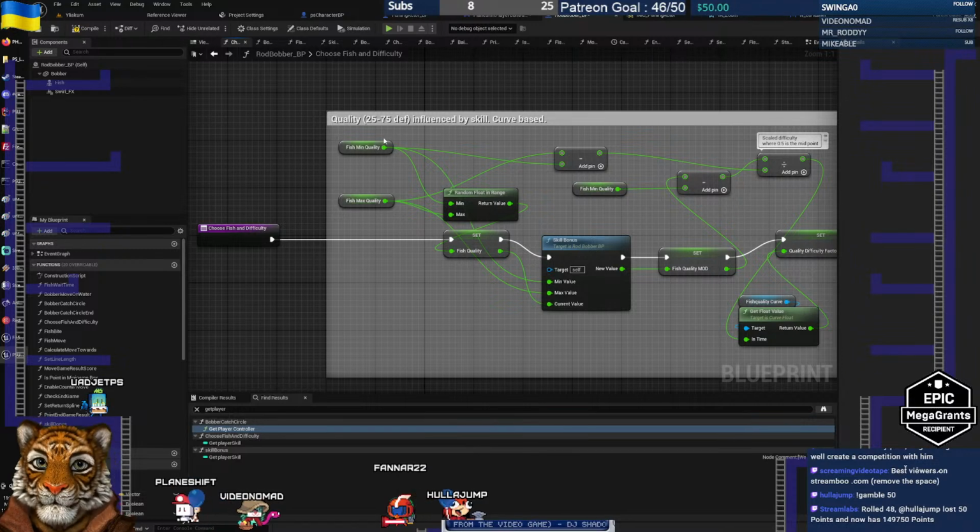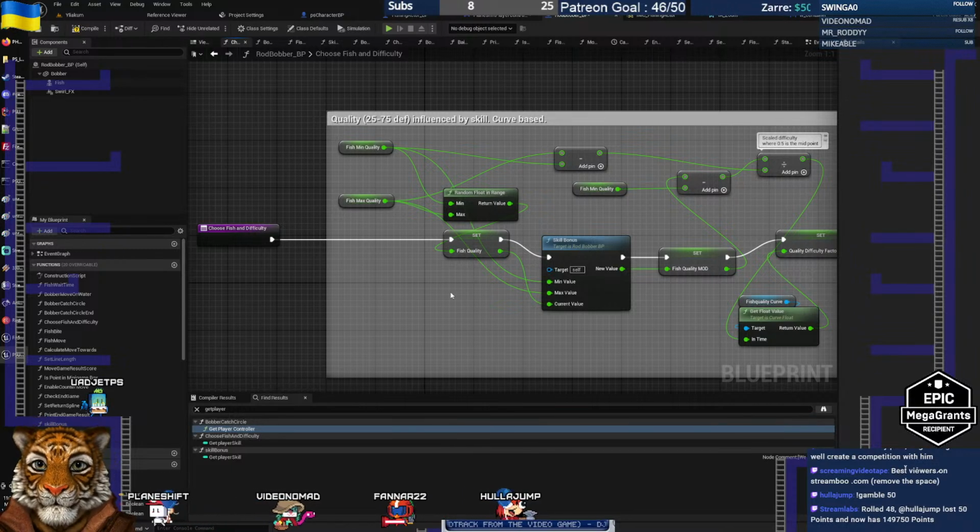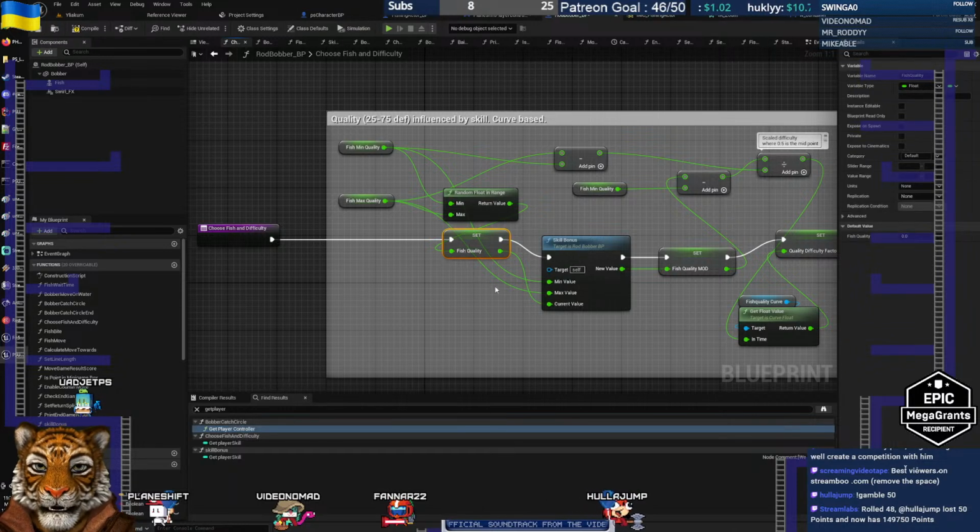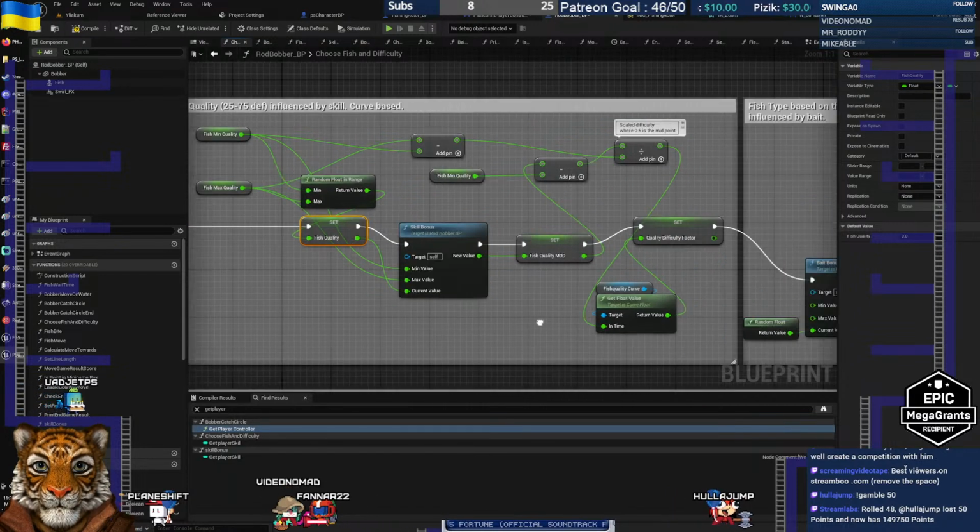Now, this should return only the difficulty, or should it return more than that? Because we have all these parameters like the fish quality that is actually randomized.